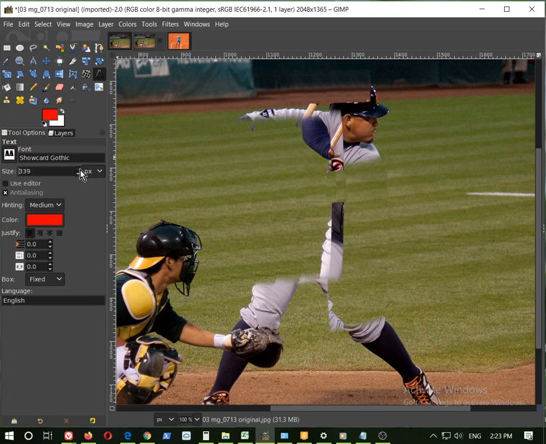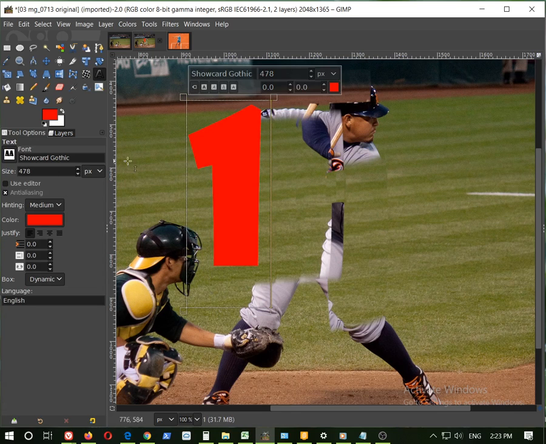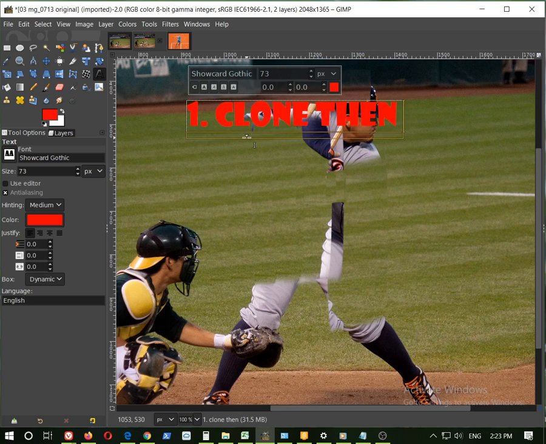Top tips. Tip number one: clone, then heal. You understand what I'm saying there, right? Clone first, heal on the second pass. Tip number two is resample.